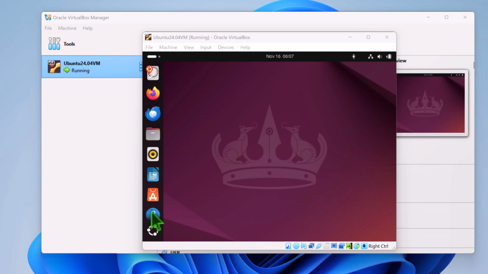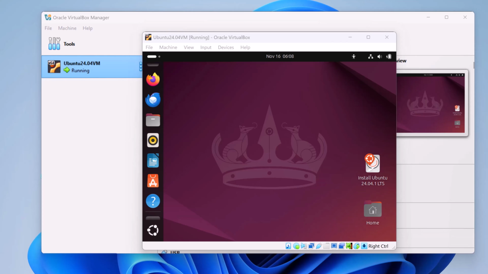Now you'll see the Ubuntu desktop. Click on the Install Ubuntu icon to start the installation process.